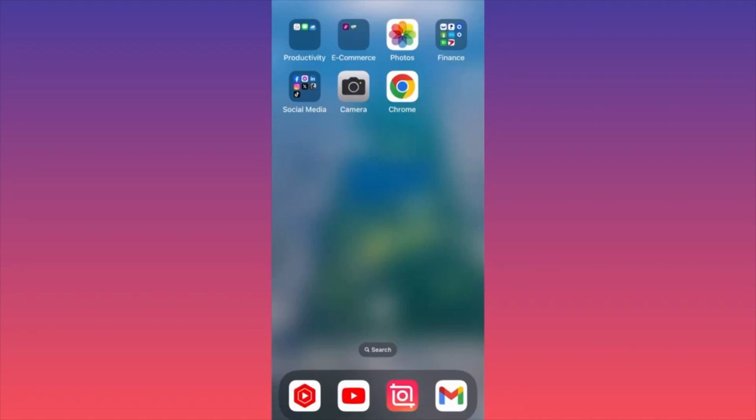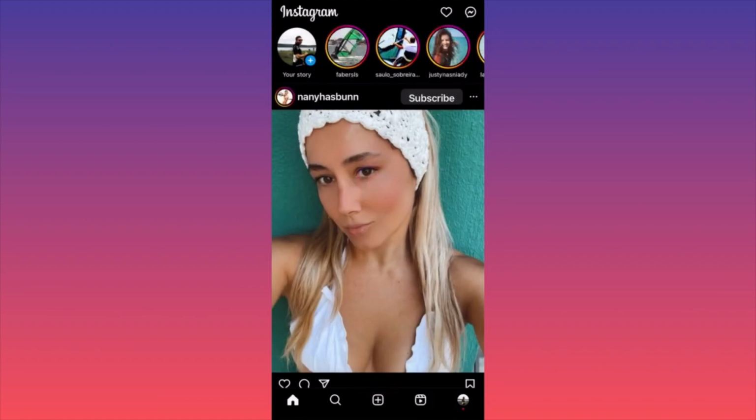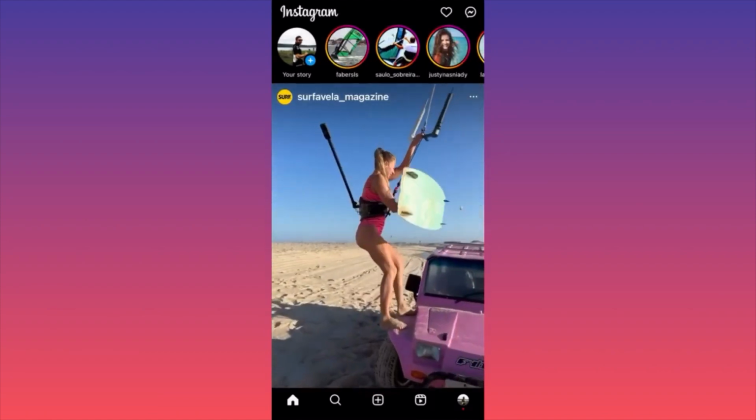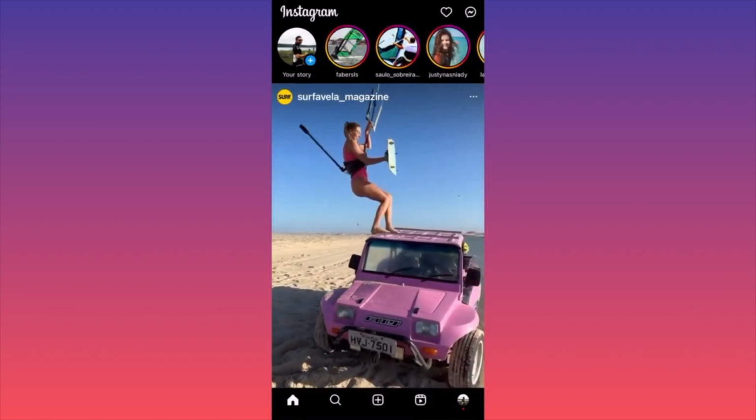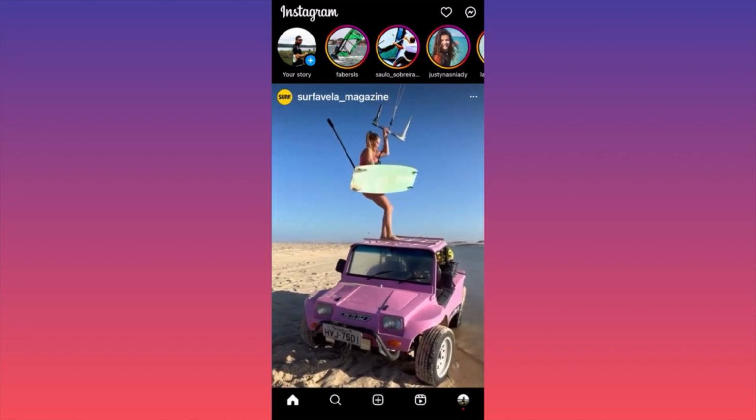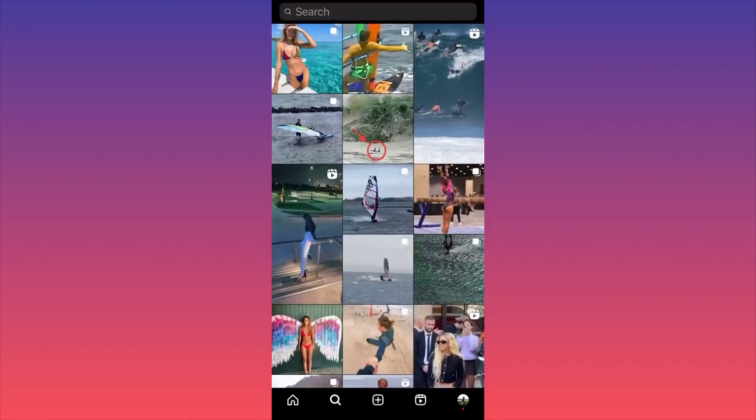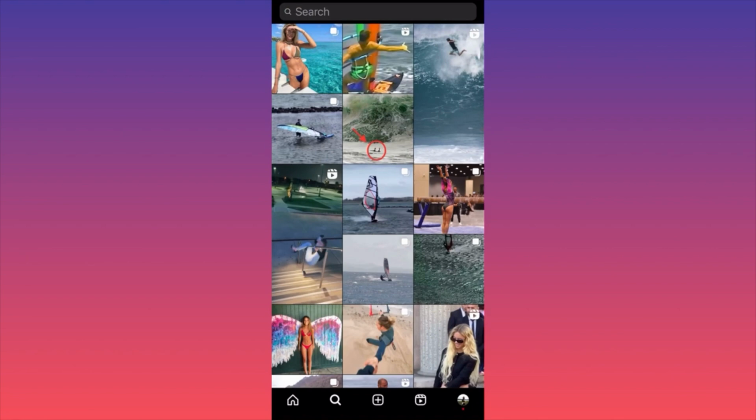Hi guys, in this video I'm going to show you how to delete Instagram search suggestions when you're actually typing or searching for something. Let's jump on the Instagram app. In this particular example we're gonna click right over here and then click on the magnifying glass so we can test the search bar, right?